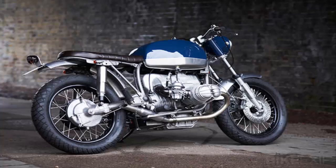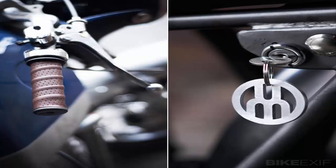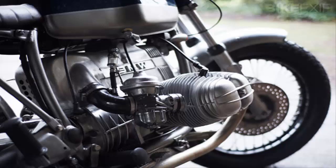New stainless steel fenders were hand-fabricated and sanded down for a grittier look. The tank, frame, and swingarm were all de-lugged and sanded back to bare metal, and the subframe has been shortened by 15cm and re-welded with a raised loop. Untitled then powder-coated the frame in a clear satin finish from Armortex.